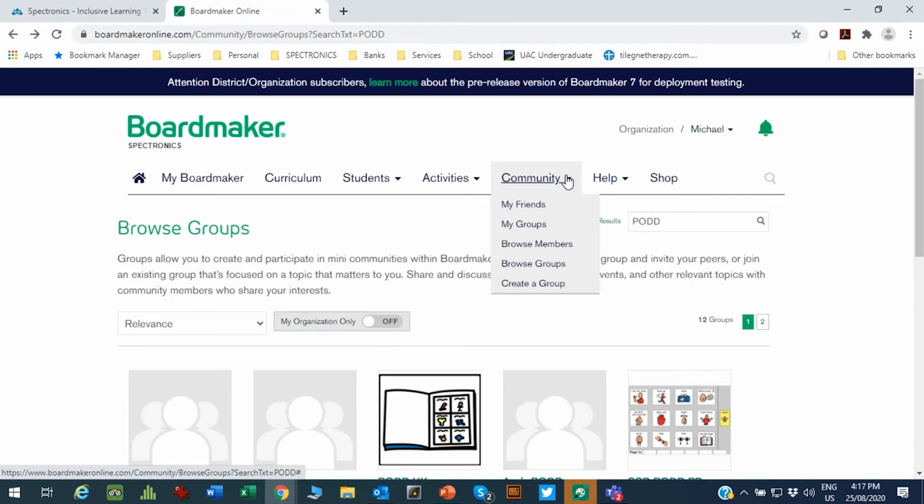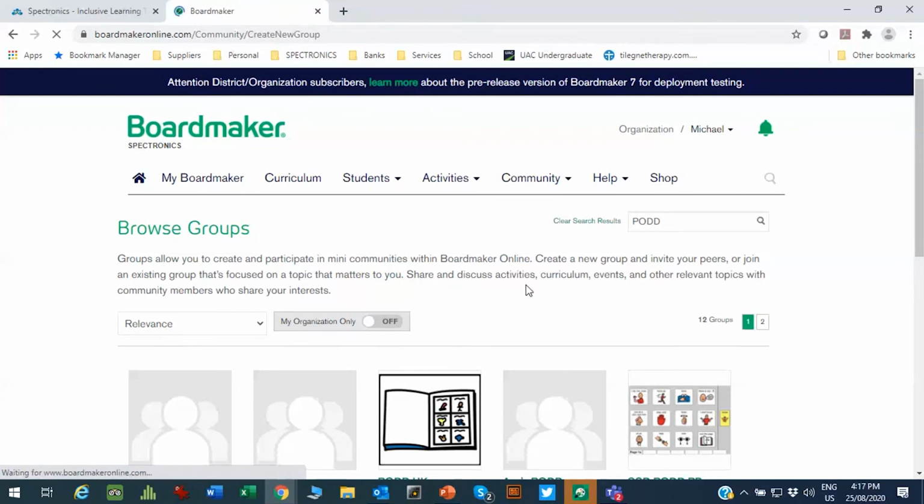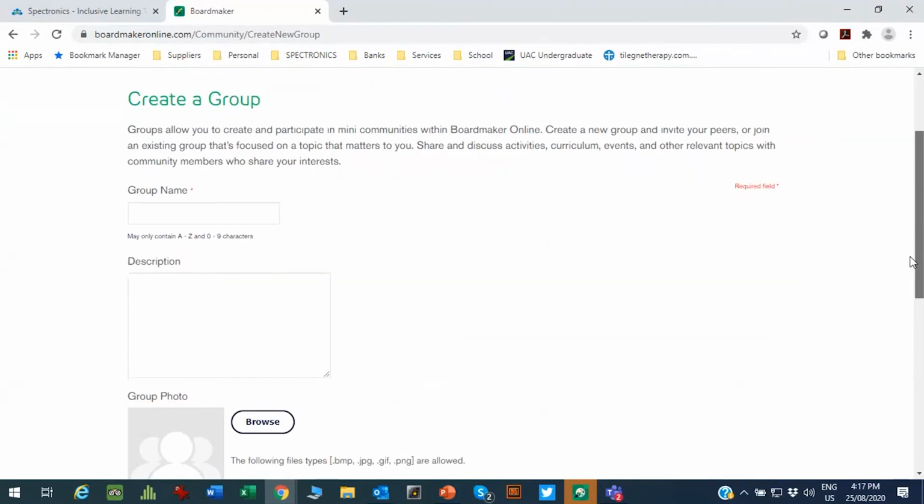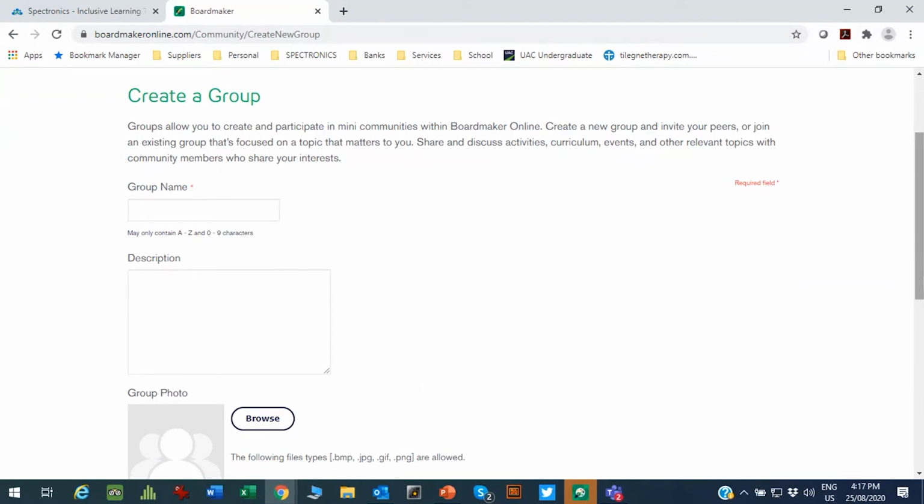So now we're going to look at how we can create a group, because this is what I'd like you guys to do, is to create a group and share activities within your group, which is going to save you a lot of time. So let's look at creating a group. And when we say create group, I'm going to give you an example where I'm going to share the activities that I have for one of my students privately with another teacher. So we give the group a name. I'm going to call it Jasmine.